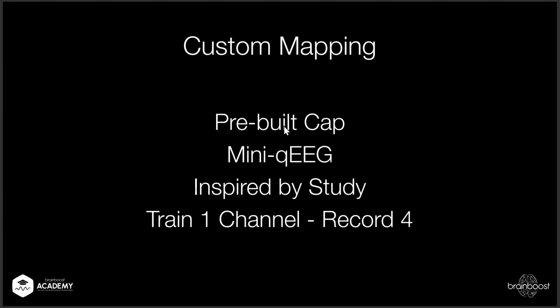So when you use a pre-built cap, then you have fixed positions. For example, with a 19 channel cap for a QEEG, it's completely clear to your amplifier what position is where. But if you have 3 electrodes, you don't think in positions first, you think in channels, channel 1, 2, 3, 4. And now you need to tell our software, hey, by the way, I put channel 2 on position FZ, I put channel 3 on position PZ. So this is why we need custom mappings.